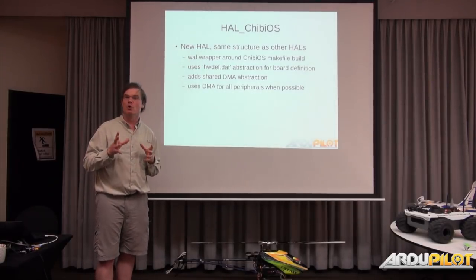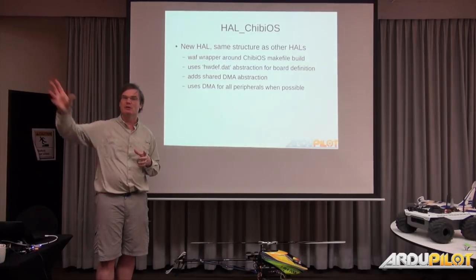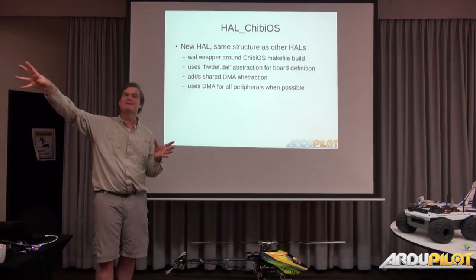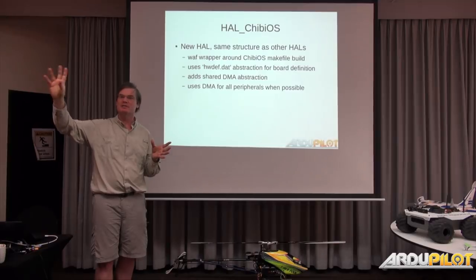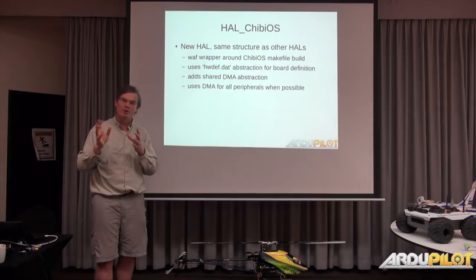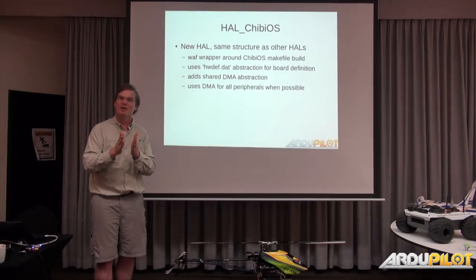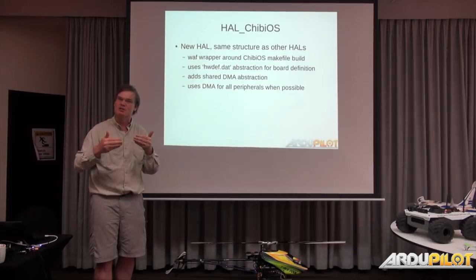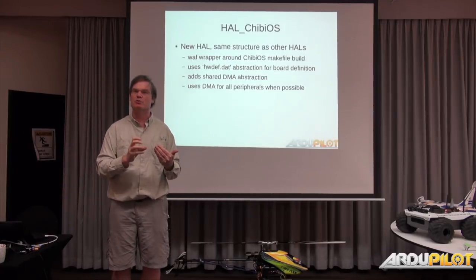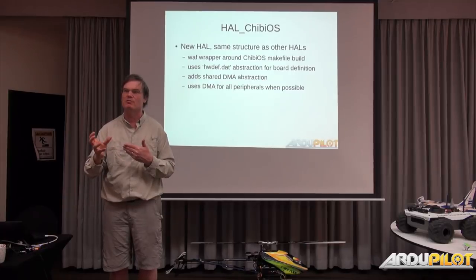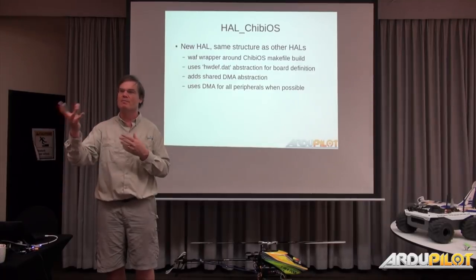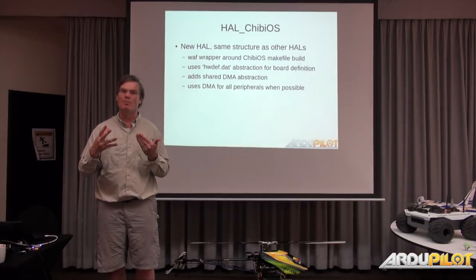With Chibios, that's all we've done with DMA. And so we basically tell the DMA controller, we have this packet we want to send, this 200 byte packet. Call us when you're done. Right, send the 200 bytes, and Chibios says, done that, you got anything more for me? And it sends more. That's the way we do it. And all of these DMA operations are going on in parallel. So it's like we've got a little parallel computer. The DMA engine is a specialized little microcontroller, in a sense, inside the main microcontroller, which is specialized at copying data around from memory to memory, memory to peripheral, peripheral to memory. And we're mostly doing peripheral to memory and memory to peripheral, so we're basically sending to and from, and we use that really extensively in ArduPilot.